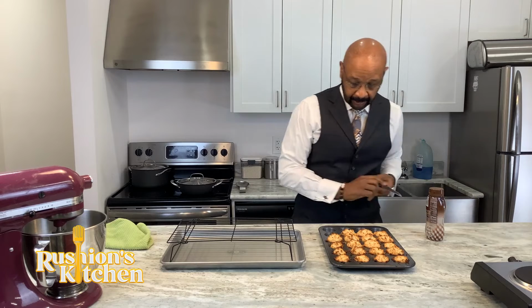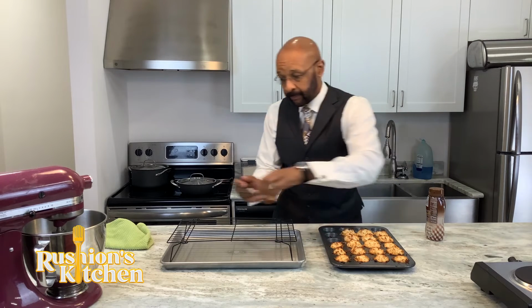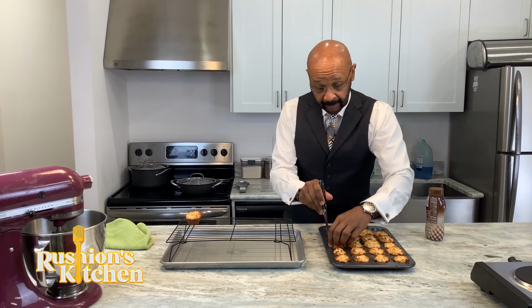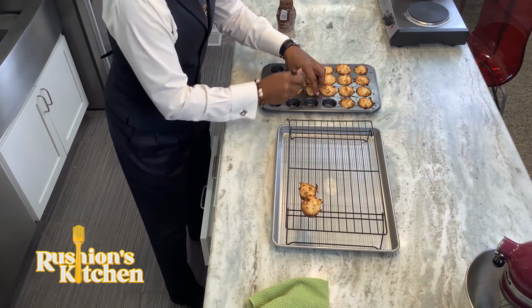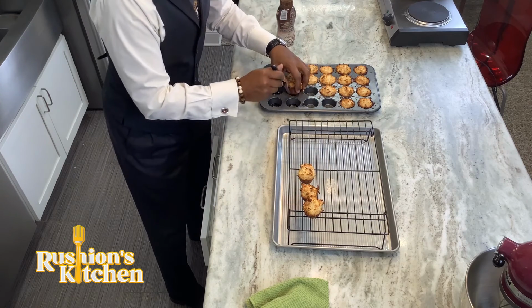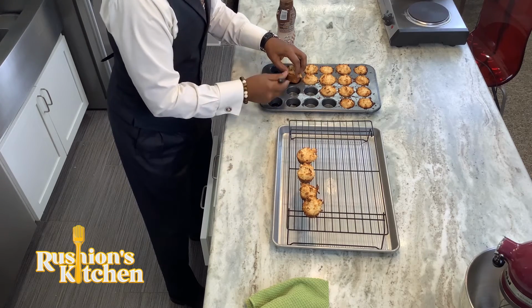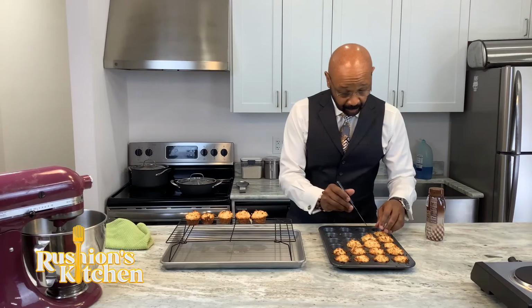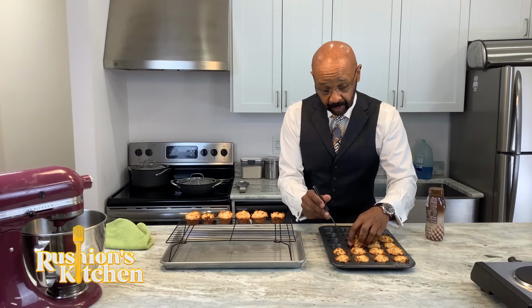So you're going to let them cool down. I always like to move a little bit faster. You can do it, it's not that hot. Take them right there, put them on top. Put them all out, real neat. See that nice little muffin type look? That's how I like that look. Don't look at me like, ooh, is that hot? It's not really. It's not burning my fingers. Put them on top of this rack. They're going to cool down real nice.